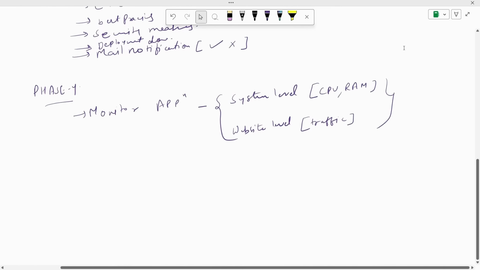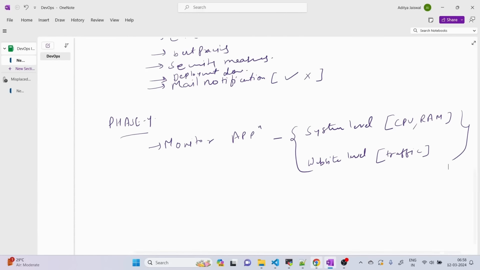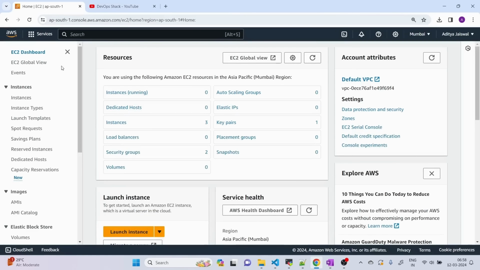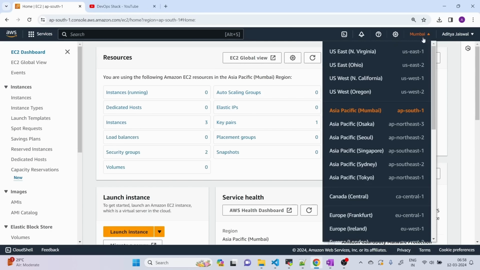So with that being said, let's get started. As I mentioned, we are going to do everything from scratch, so make sure you don't miss anything. Let me keep this tab separately so I can work properly. First, you need to make sure that you have an AWS account and are logged in, and that you have selected the region nearest to you. For example, for me, Mumbai is the nearest location.